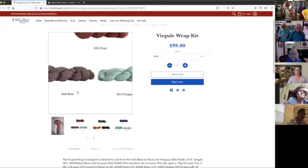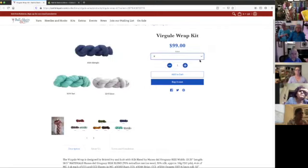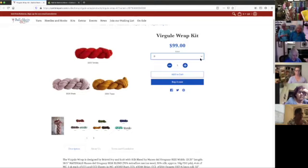There is one imposter kit in here because apparently we had some discontinued yarns and Oz had to quickly make substitutions. In the original one, two of the colors had been discontinued. We went, oops, I didn't check it before I left. So what I did was substitute colors that were incredibly close to what she originally chose. And Belle was away, so I couldn't ask, Belle, is this okay? I couldn't supervise.